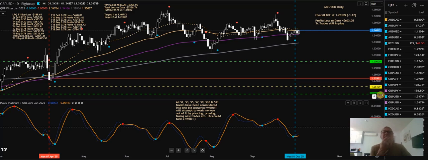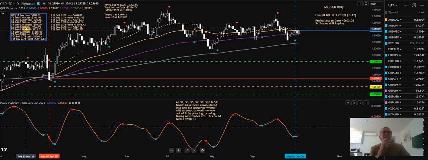Pound USD, again, I've got some issues with this. This is my problem pair, well, I think the yen's actually my bigger problem pair. This one I'm starting to grind away at. Still got trades on, sell trades down here. Got this loss recovery, got a dollar cost averaging thing going on.